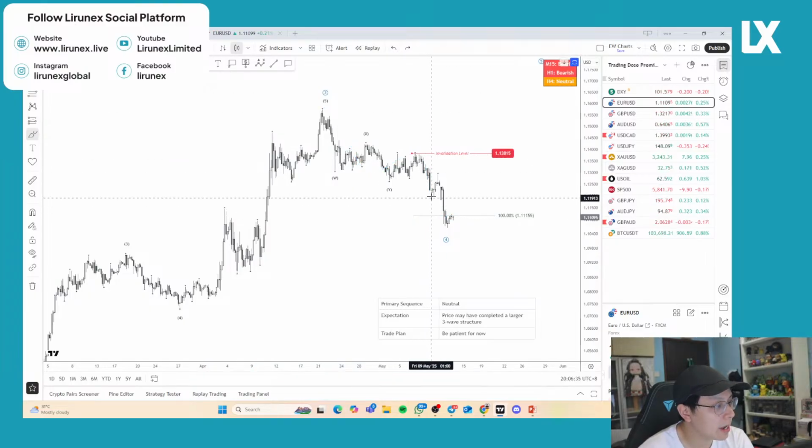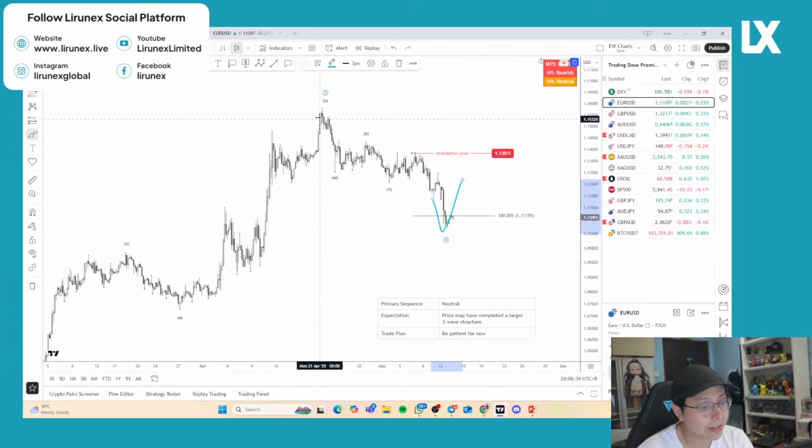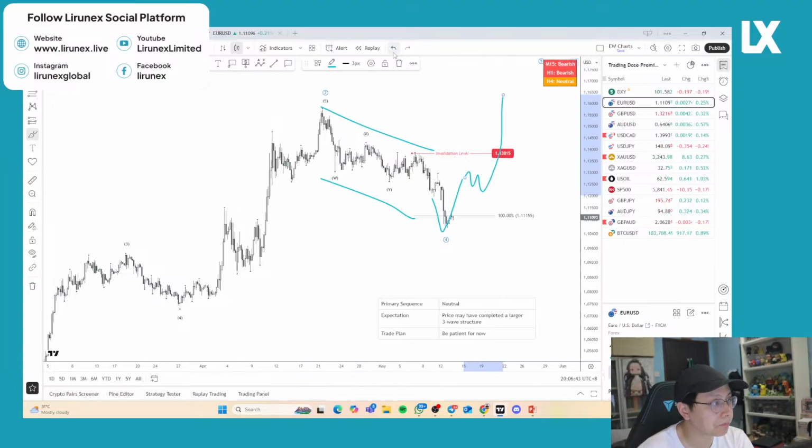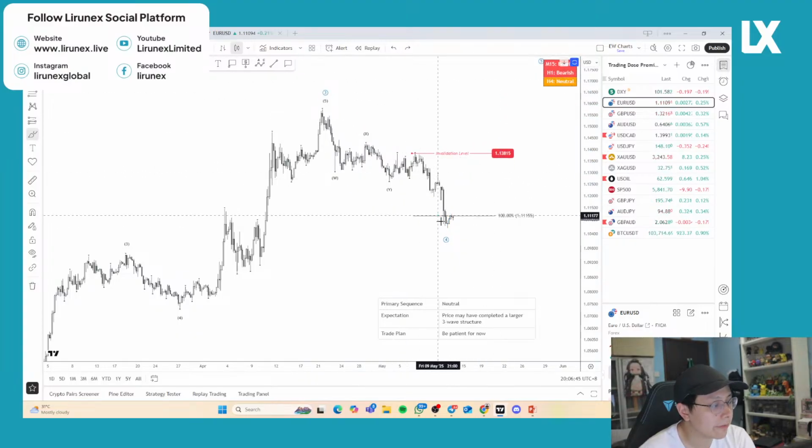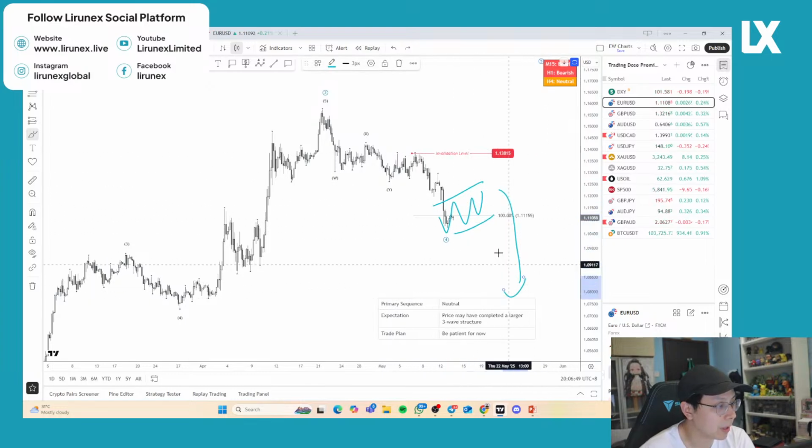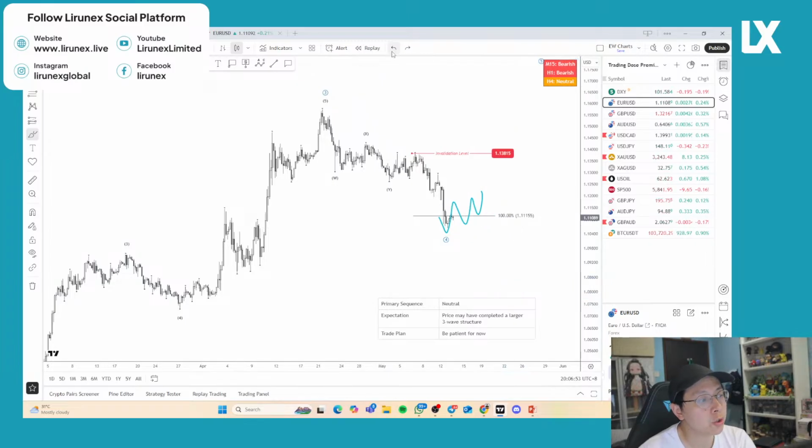If we can get an impulsive bounce, then we can conclude that this three-wave is completed, and therefore look for more upside, right? Again, if this is just going to be corrective in nature, then we can actually see more downside for Euro Dollar, right? So how do we know? We really need to give the market sufficient time to develop, and then come back maybe another day to see what's going to play out here.